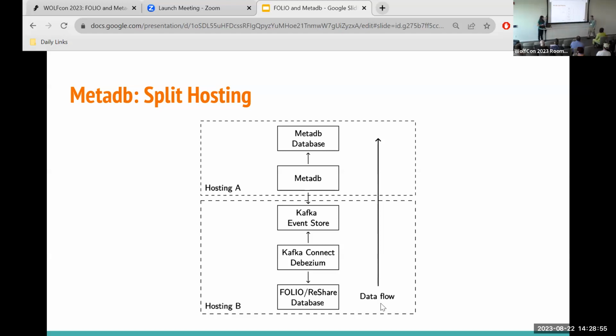Basically, the time it takes data to get from here to here is usually a few seconds, but if there's a very large load on the database, that could take a few minutes. It basically depends on what's going on here.